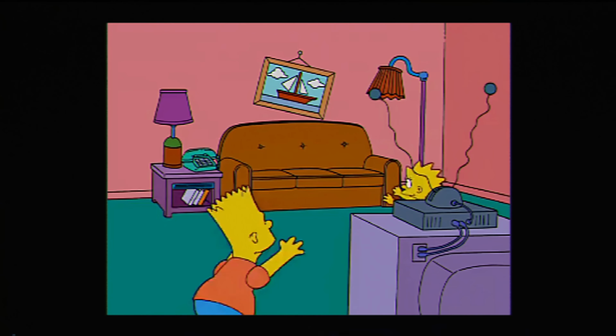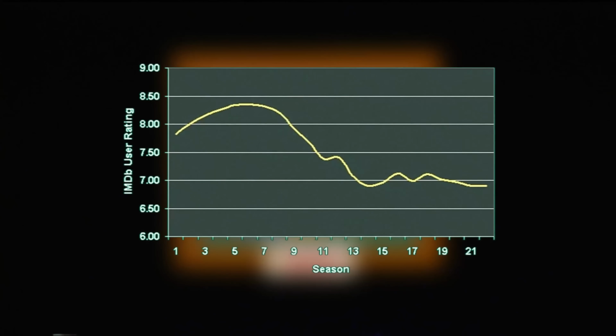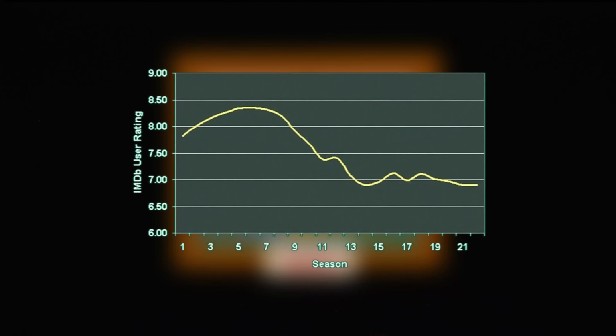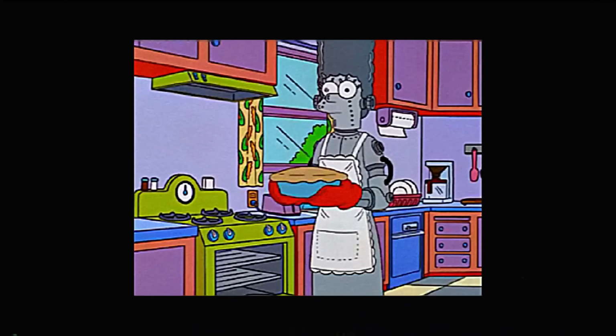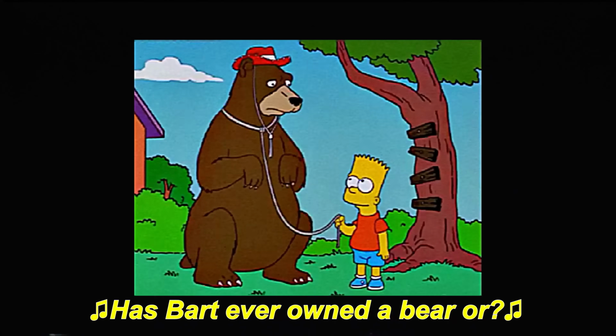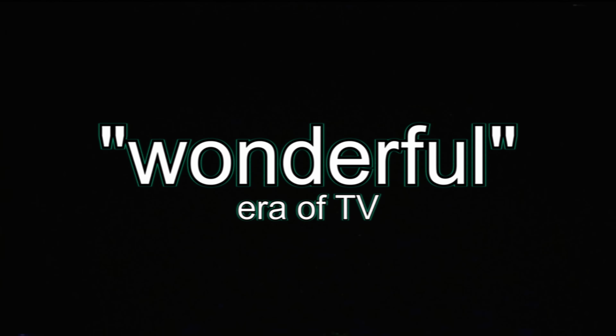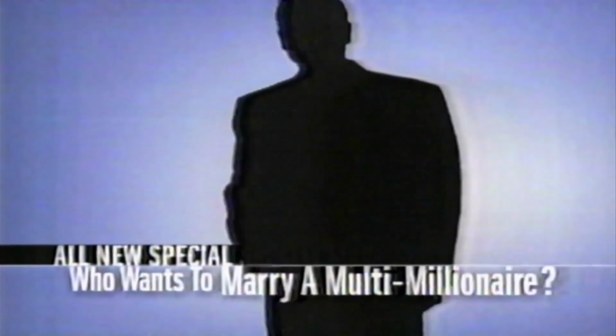Speaking of which, let's talk about Fox! It's 2001 and The Simpsons are airing their 12th season, to historically low ratings, to the point they even started making meta jokes in the episodes about how bad the plotlines were starting to become. During this wonderful era of TV, yay, who wants to marry a multi-millionaire, I guess? Sure. Sure, Fox, what the f*** is wrong with you?